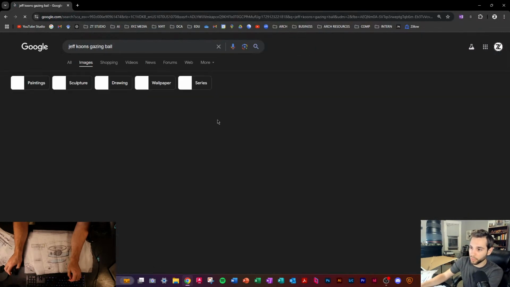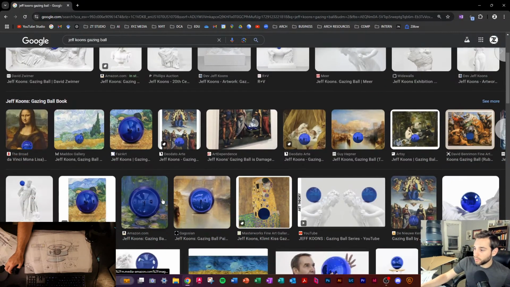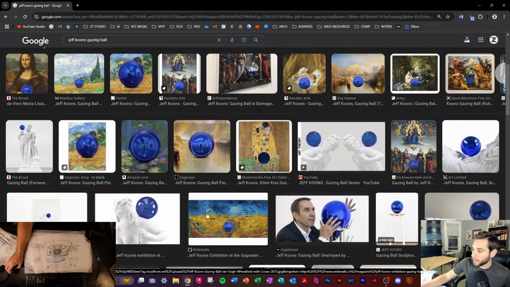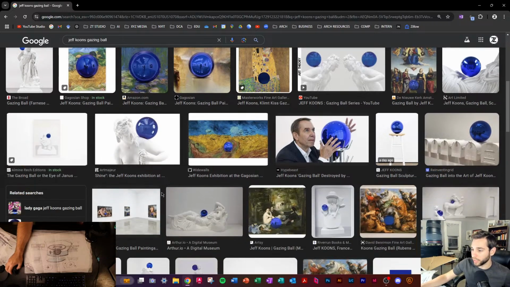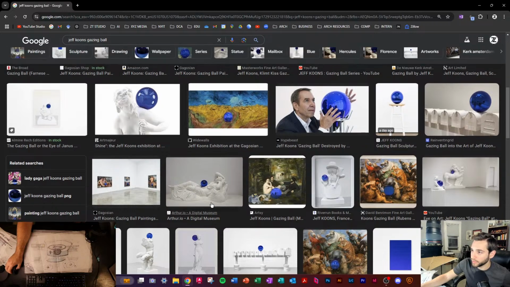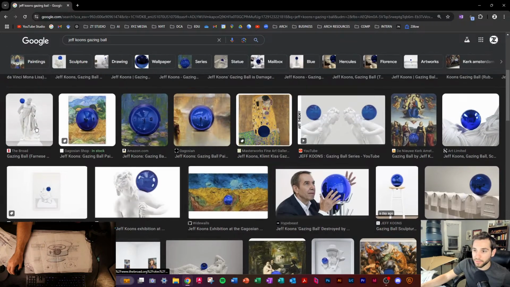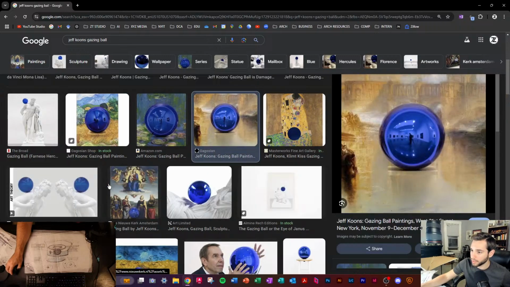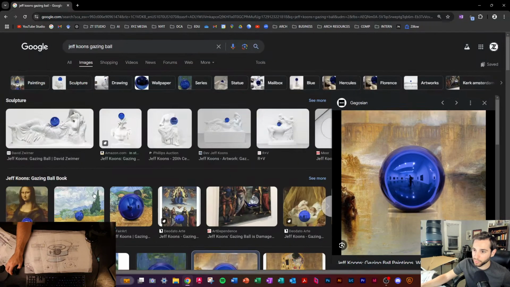He had this idea of the gazing ball. It's typically used in landscapes and gardens, but it's a really cool idea where he puts this gazing ball in front of a painting. Where's the famous one? Here we go.